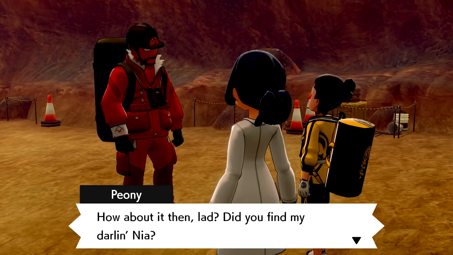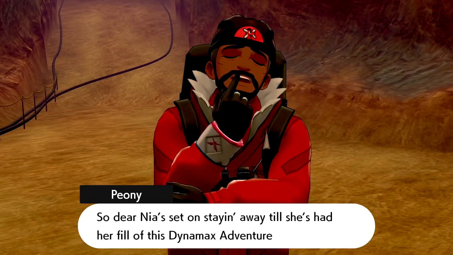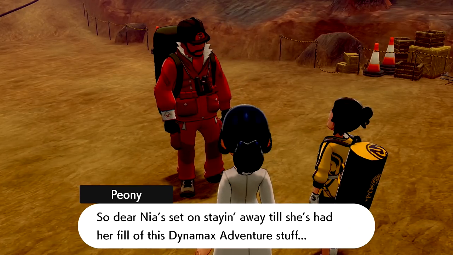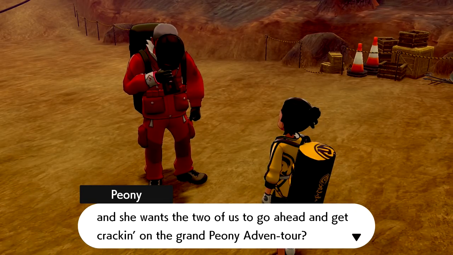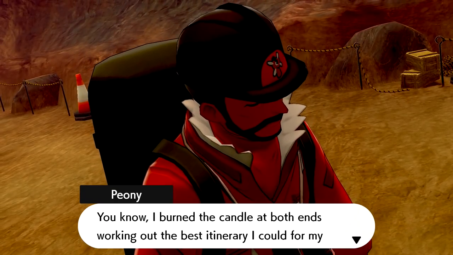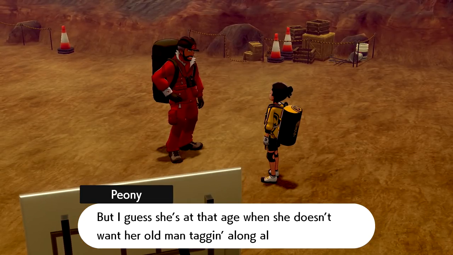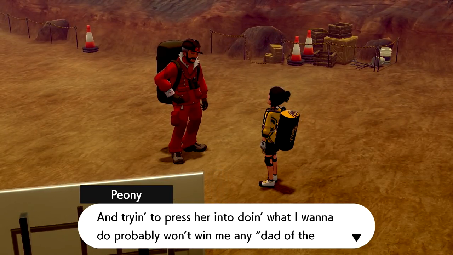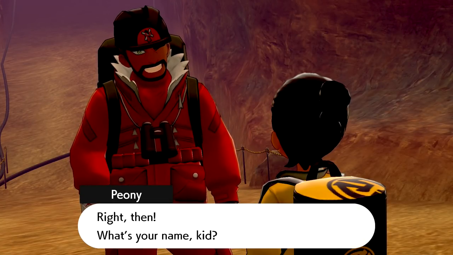How about it then, lad? Did you find my darling Naya? I did, but... you don't say. Dear Naya set on staying away till she's had her fill of this Dynamax Adventure stuff. Oh, no, she's just walking away. And she wants the two of us to go ahead and get cracking on the Grand Peony Adventure. You know, I burned the candle at both ends working out the best itinerary I could for my dear Naya's sake. But I guess she's at the age where she doesn't want her old man tagging along all the time. Trying to press her into doing what I want to do probably won't win me any Dad of the Year awards. Right then. What's your name, kid?